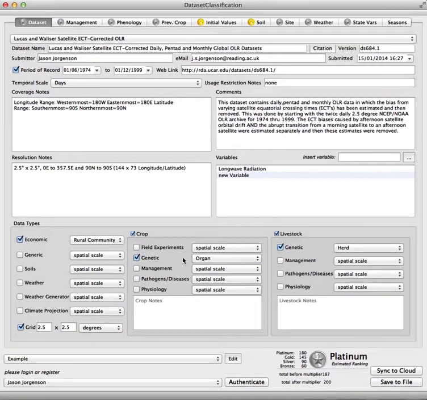When we have the entire data set put in, and you're logged in, you'll be able to sync this to the cloud, or save it to a file on your disk. This down here is where the overall rating is shown. This updates live as you're changing things, and it shows you both before and after the multiplier, and then gives you the estimated ranking and what the breakdown and what the different classification levels are.